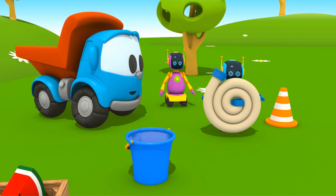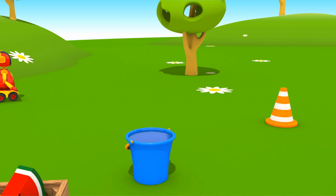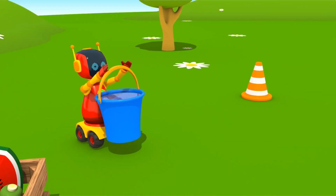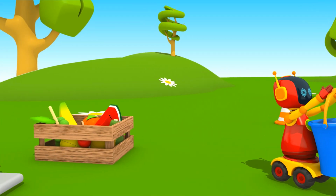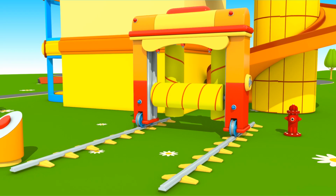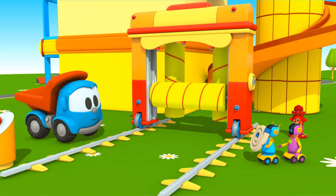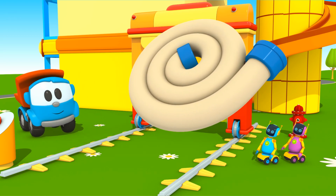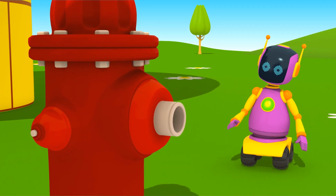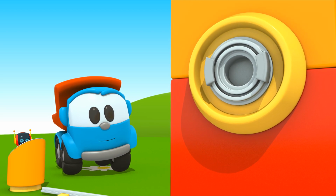The robots took the hose. And a bucket. I wonder why. Let's go and wash you. Oi. Let's connect one end of the hose to the fire hydrant and the other to the car wash.